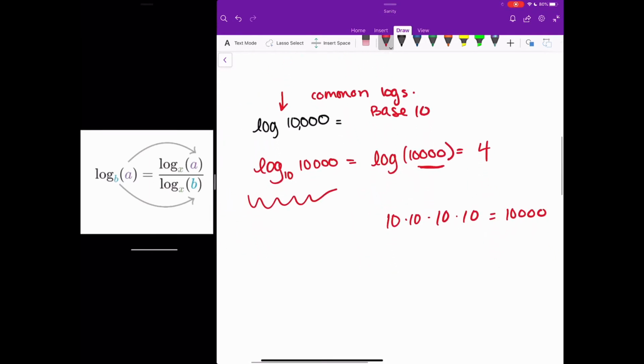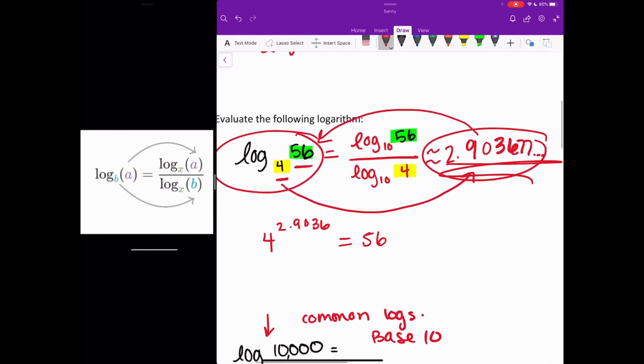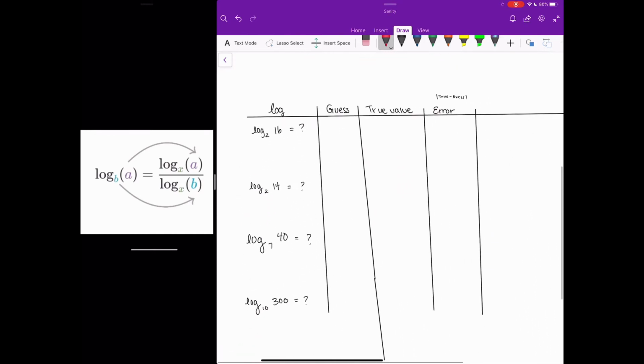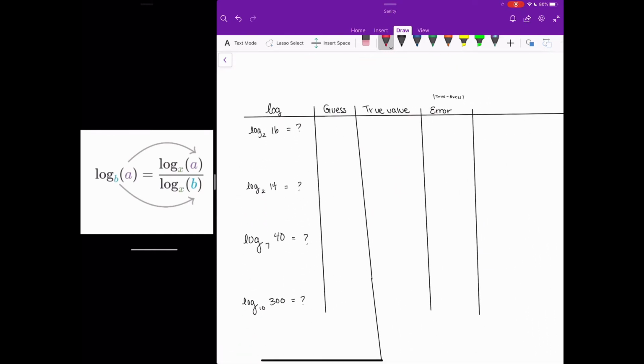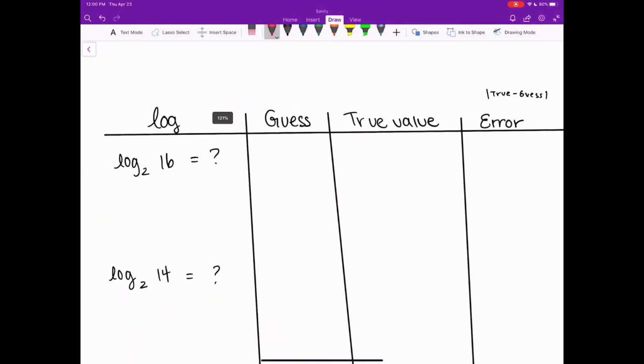Okay, so common logs with base of 10, you could just use your calculator right away, but if you have something that doesn't have a nice base, you're probably going to need to use the change of base formula. This right here is going to be your assignment. There's a couple questions that are very, very similar to this in the same format, and I'm going to take you through how exactly to do this real quick. I'm going to get rid of this change of base photo.